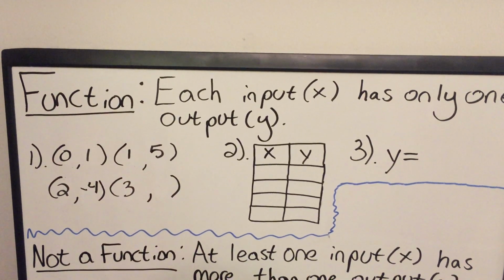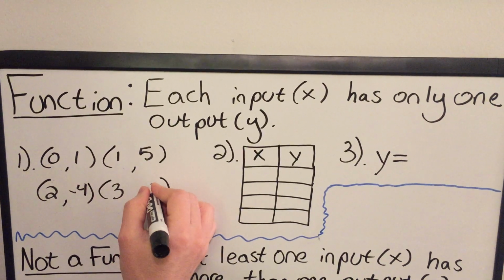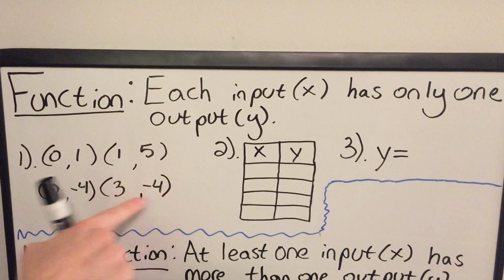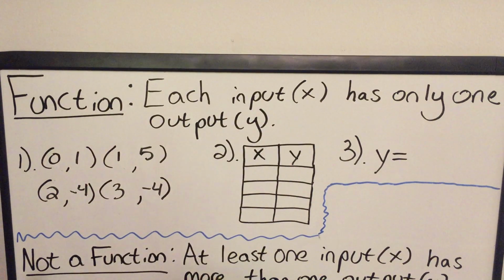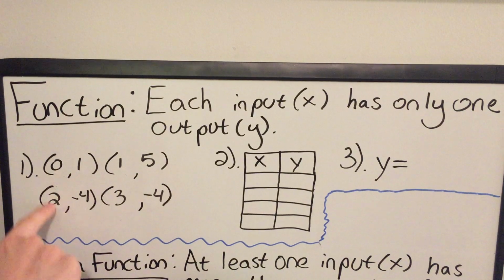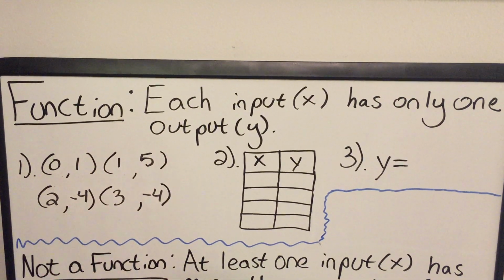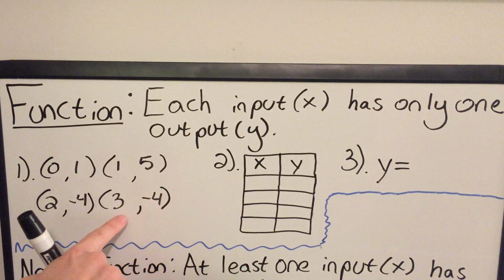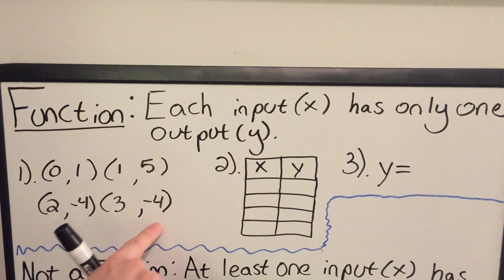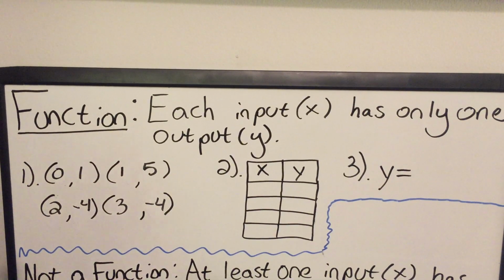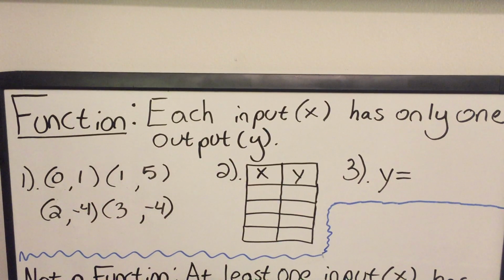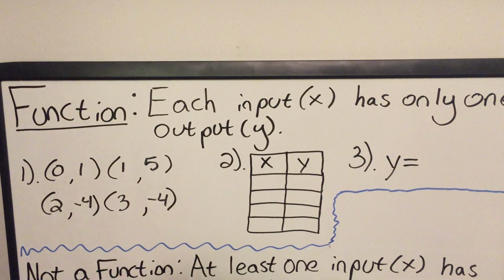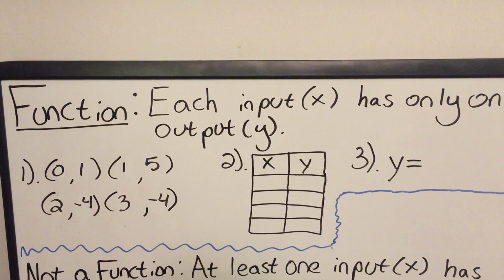But now, some people might say, Mr. Brodeur, what happens if I decide to use the same y value as another one? Like, oh wait a minute, 2 and 3 have the same y value. Does that still make it a function? Yes, because 2 only appears once and it only has one output of -4. Sure, 3 shares an output of -4, but 3 is its own input and only has strictly one output. So that is okay. This would be an example of a function. You could also pick a different number and have all the y's be different numbers. That's fine. I'm just showing you what happens if you happen to choose the same y.